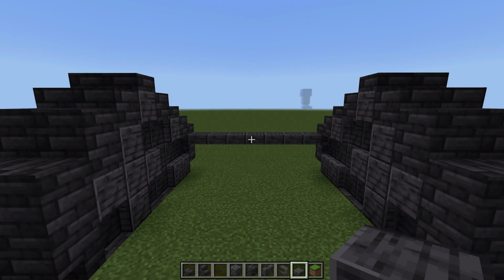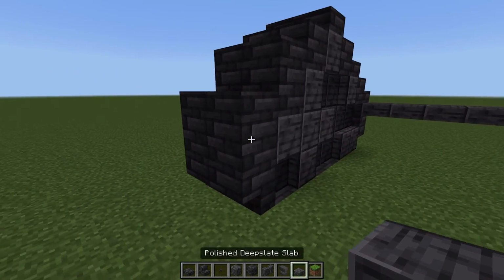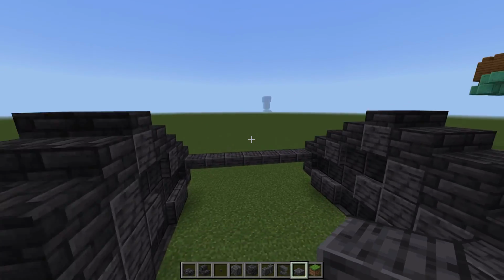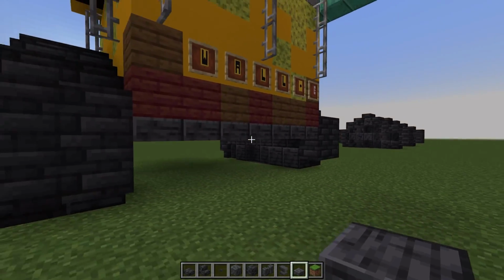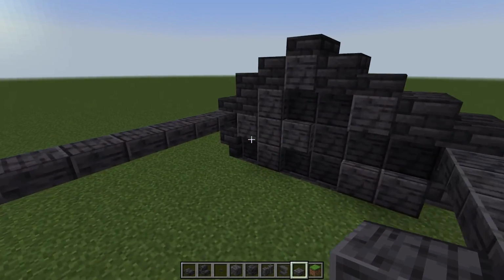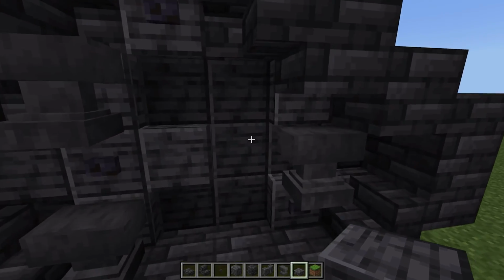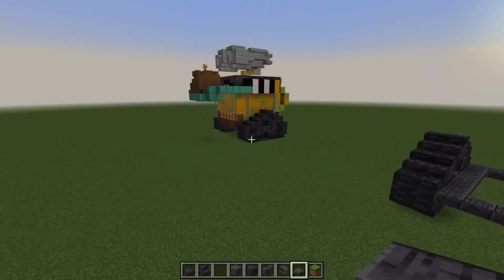Brilliant stuff. Now before we entirely scrap our materials, we'll need to take another row of our polished deep slate slabs just here on the top of this block. For those 7 just in there. Perfect. And that'll be the sort of base of our WALL-E structure. Now these actually don't connect to the sides, but I think I might do on this new version here, just to make everything look a bit better. So I'll just do them in there, like so. They're not going to connect to the wall, so we don't need to worry about that. So there we go, we have a big square to work with for the rest of WALL-E's body.